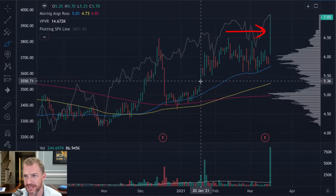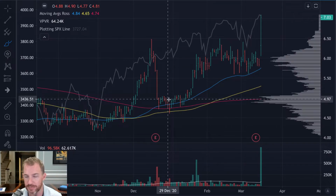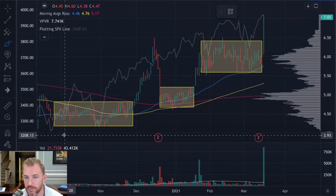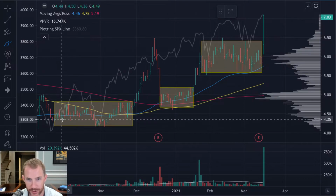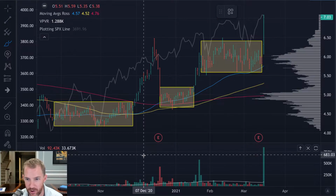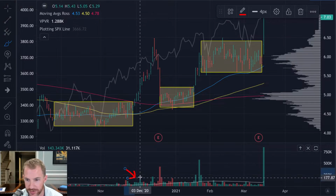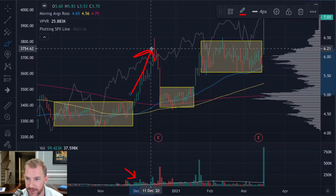And this stock, like many others, is very good about rotating from price acceptance to price discovery. You may have heard this referred to as forming a base and then a breakout. It doesn't matter the words you use. The structure looks like this. Each of these yellow boxes highlights a base, or as I call it, a price acceptance area, where the market has somewhat agreed upon the price of the stock. And then you'll see a spike in volume, and this one's kind of hard to see down here because the volume's been so high, the scale's off. But you'll see the volume went up here about 5x what it normally is, which triggered a push higher. Now, this breakout ended up failing.